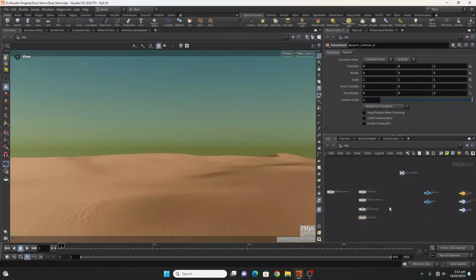In this video, I am going to share with you the sandstorm effect and desert and dunes that I created in Houdini. To follow this tutorial, you will need a project file. The project file is available on my Gumroad website and the download link is in the video description. You can download it, open it in Houdini and follow along. You need the project file to follow the tutorial or create this effect, because this is not a step-by-step tutorial. It is a walkthrough of this setup. So let's get started.